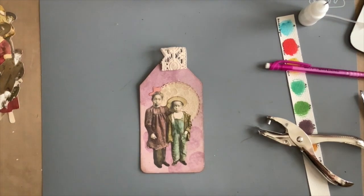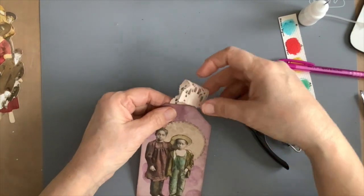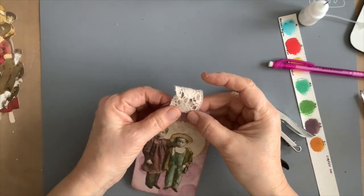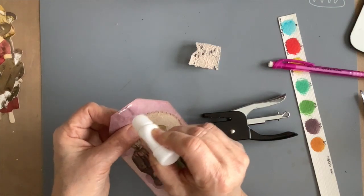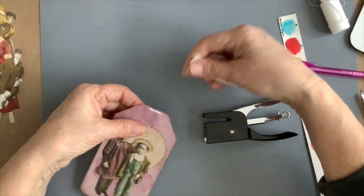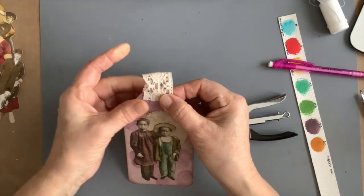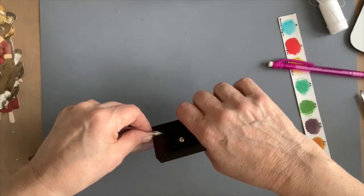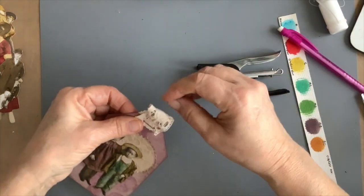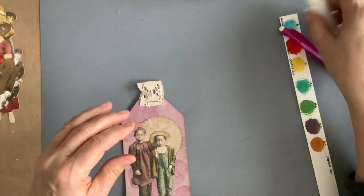One moment. So I wanted to do a green staple in it because I know I have them, green and red and yellow and blue staples, but I couldn't find it. So I will do just an ordinary gold staple if I succeed. Maybe I should glue it first a bit. Well, you all know, I think, how to make a tag. Come on. Just a gold staple. Just like that. Well, that's it.